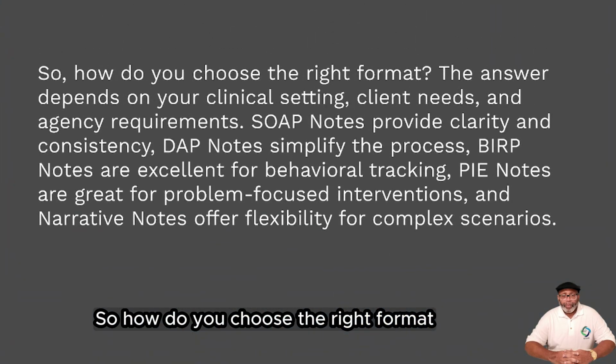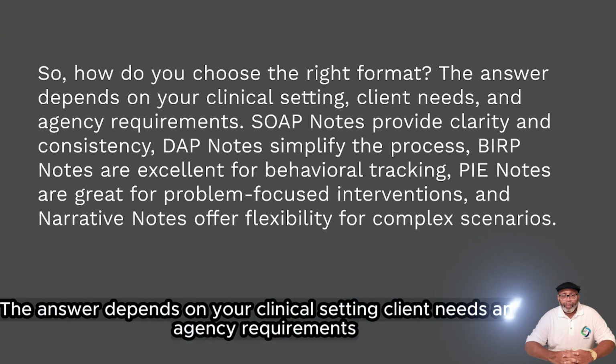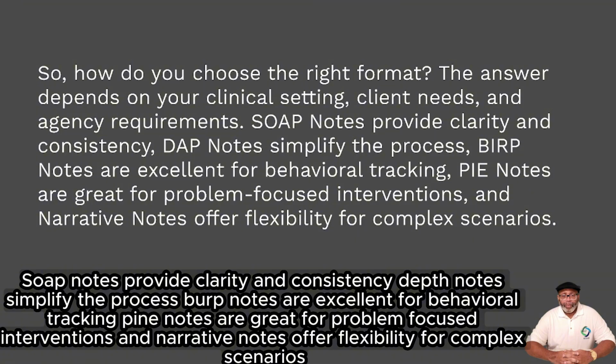So, how do you choose the right format? The answer depends on your clinical setting, client needs, and agency requirements. SOAP notes provide clarity and consistency. DAP notes simplify the process. BURP notes are excellent for behavioral tracking. PI notes are great for problem-focused interventions, and narrative notes offer flexibility for complex scenarios.